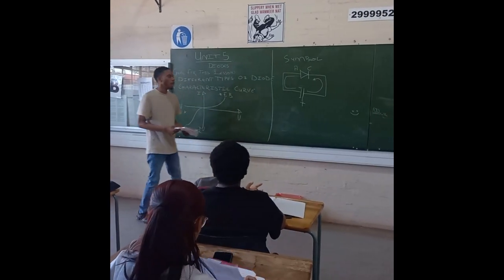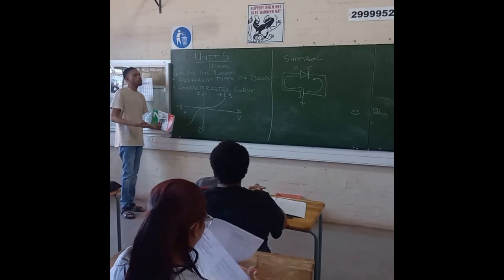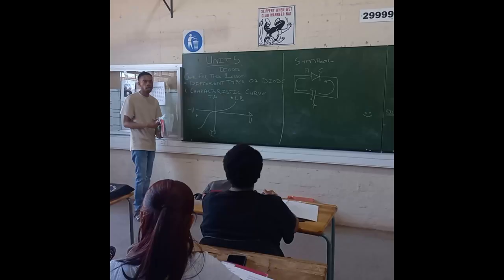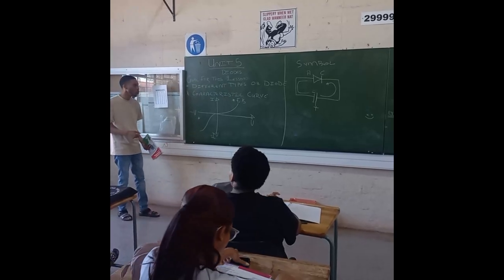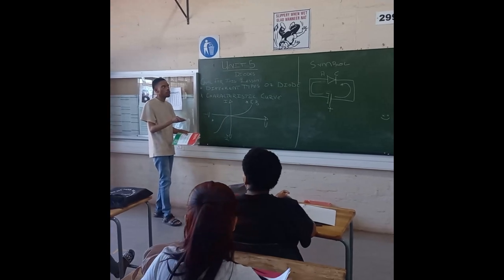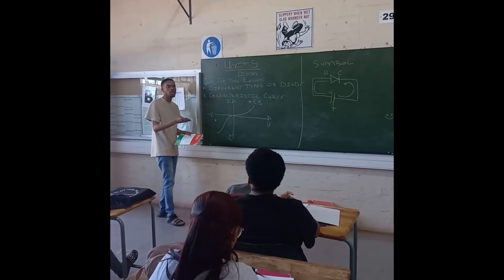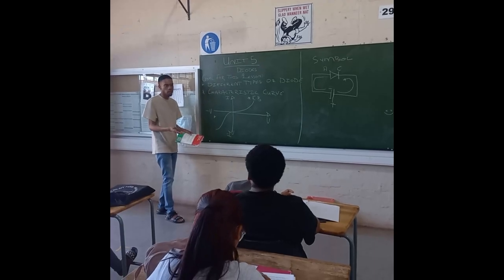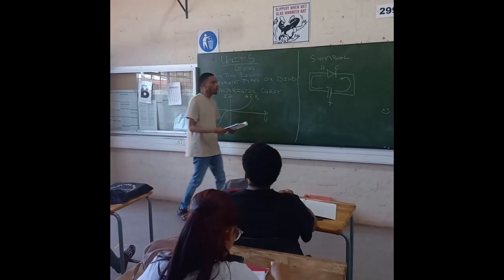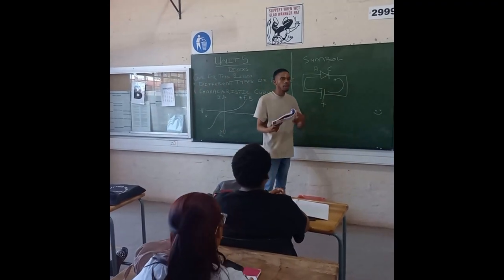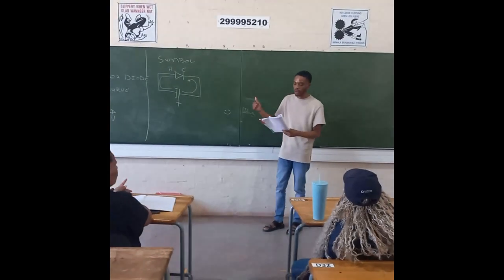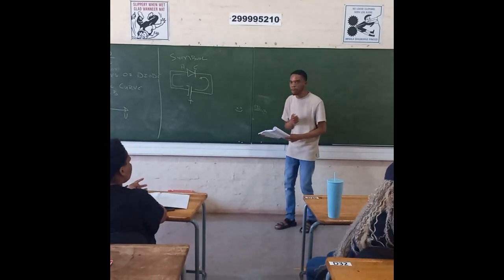Understand? So you don't want to be using AC for your charger. You need DC. Understand? So with that in mind, you need to use your diode to chop out current that's not needed. You understand? So let's now look at the types of rectifier circuits. Okay? Yes, sir. So you have a half-wave rectifier and a full-wave rectifier.